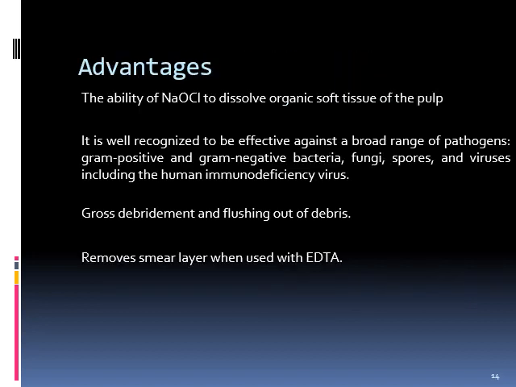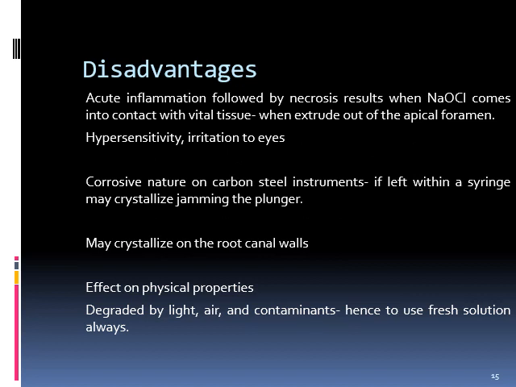Let's see the advantages of sodium hypochlorite. The ability of the hypochlorite to dissolve organic soft tissue of the pulp. It is well recognized to be effective against a broad range of pathogens, gram-positive, gram-negative bacteria, fungi, spores and viruses, including the human immunodeficiency virus. Also, it helps in gross debridement and flushing out of debris in the canals, and it removes smear layer when used with EDTA.